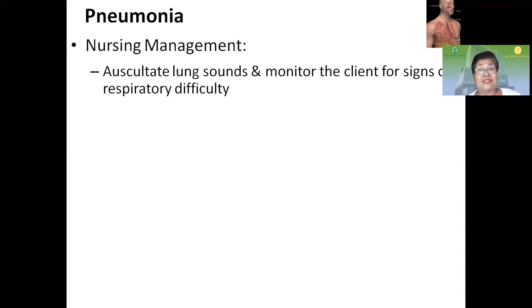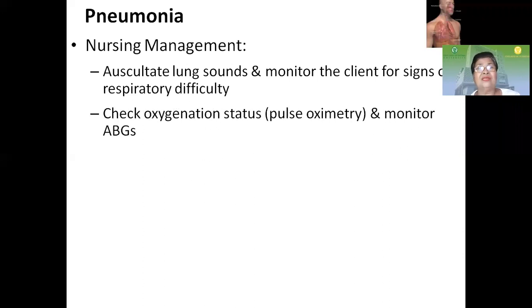Okay. So nursing management: auscultate lung sounds and monitor the client for signs of respiratory difficulty. Okay. So maingay pa rin ba ang kanyang paghinga? Mayroon pa rin ba siyang crackles? Is the patient using accessory muscles of respiration? Okay. Nagkakaroon ng retractions. Okay. Ayun, check oxygenation status using pulse ox.